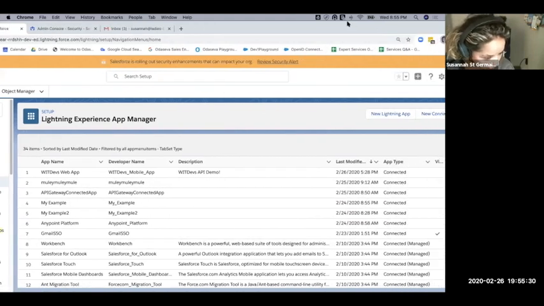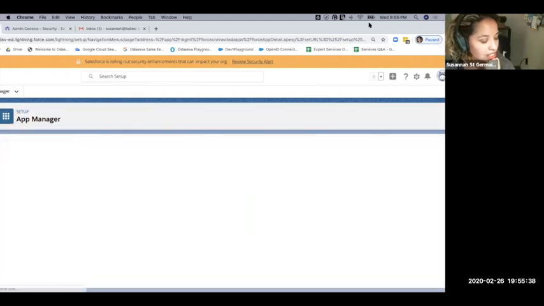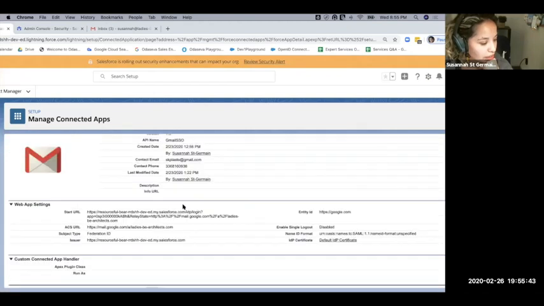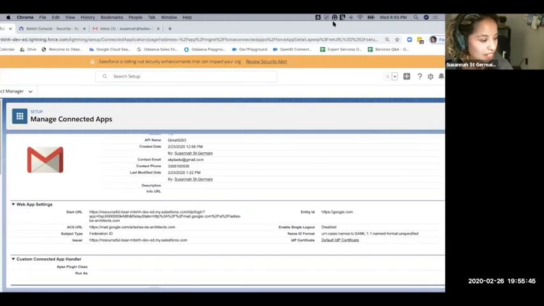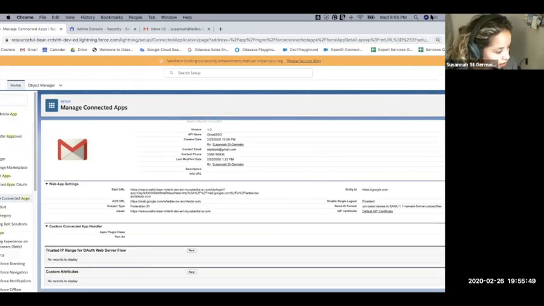So let's see, I go here, and I could just make my screen smaller, but I think I go to view, because I am pretending to be an admin. I'm not managing it, or wait, I did it the wrong way. I always do. I'm pretending to be an admin, so I am managing my connected app.